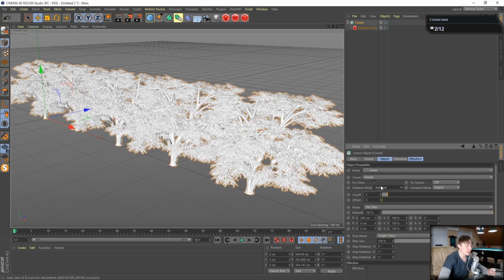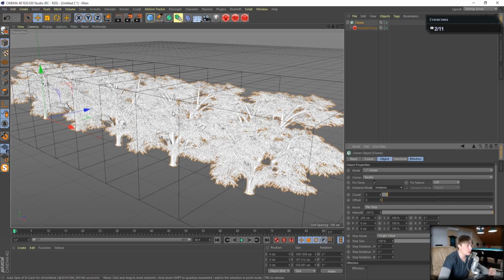So what is this? If you would like to make animation for a different object, for example, I would like to animate only this tree, I have to use instance. It means all my objects are separate, not one mesh. So if I would like to make some dynamic or something else, I have to use instance. If I use render instance, maybe it will be easy to show you how it's going on.